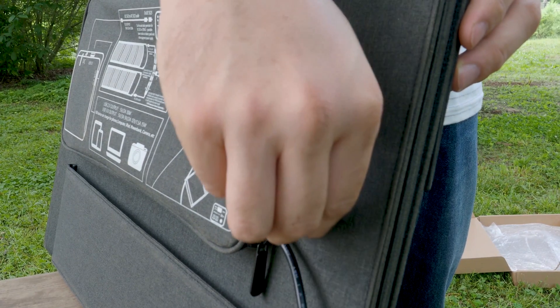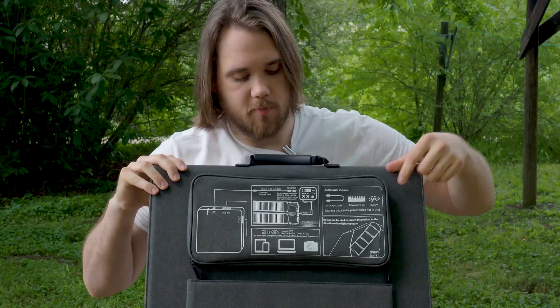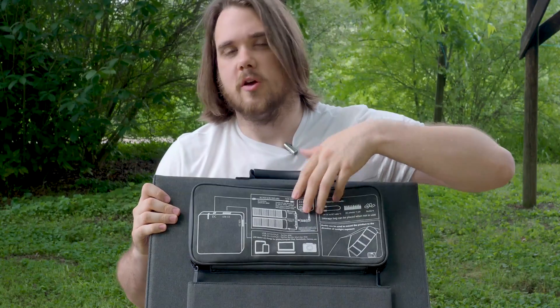Let's talk power when it comes to ETEL's solar panel. It has a rated power of 100 watts with a power voltage of 18 volts, and it can power several small electronic devices or charge your portable power station. At the very back there is a small box which features a USB 3.0 port at 5 volts 3 amps, a USB 2.0 port at 5 volts 2 amps, and an 18 volt DC output port. With these you're able to charge a wide array of devices — iPads, cell phones, computers, or tablets.